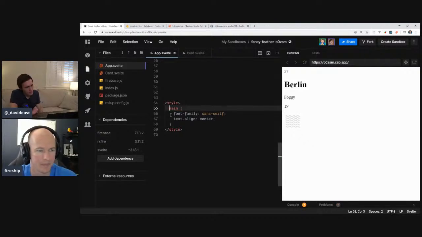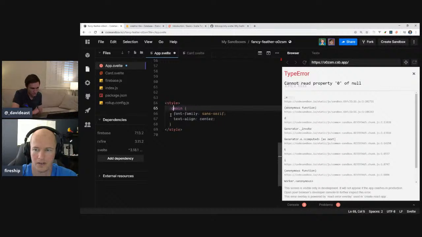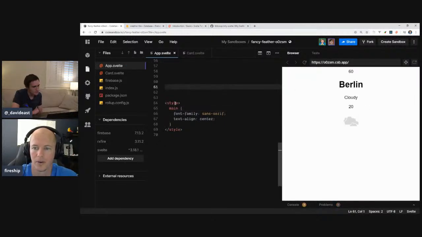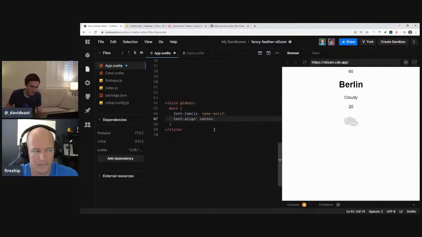I'd seen that you could use a global attribute on a style tag. I saw that just in an article randomly, and that's not even there on the actual style element. Oh, okay. Yeah, like just space global. I saw that because I was trying to figure out how you would set up Tailwind with Svelte, because I have to set up Tailwind with everything. Right. Yeah, Tailwind's cool.